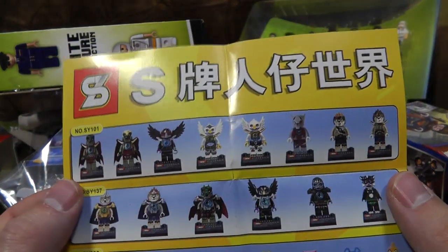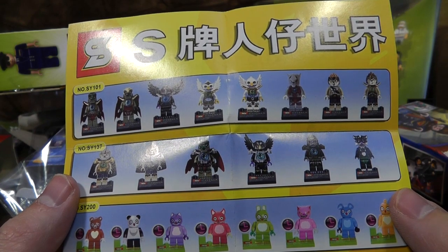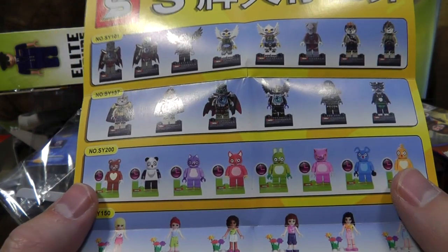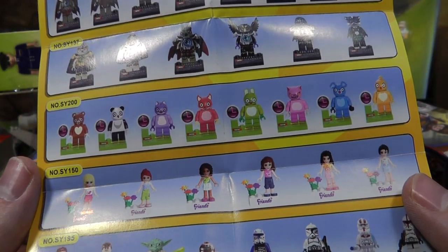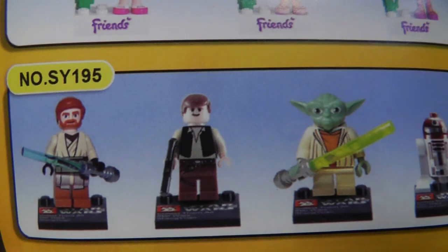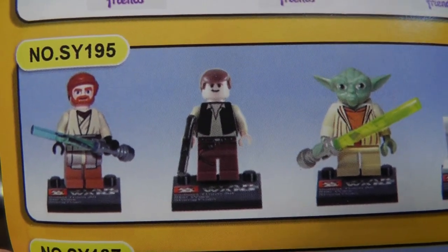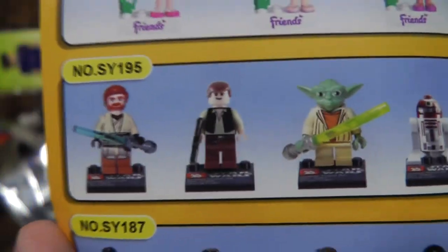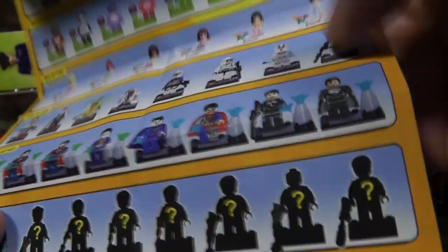You've got, whatever that one was with the animals, Chima? Got no idea. Terrifying big-eyed animals, I don't even know what those ones are. Friends, which are the larger figures they use for girl stuff. Some Star Wars. Oh my goodness, look at that Han Solo. That is amazing. And next to the freakish Obi-Wan Kenobi there, that's Yoda just looking on, desperately not looking to his right. I don't want to see that. You've got a million different bloody Supermen, look. You've even got the one in the black suit.